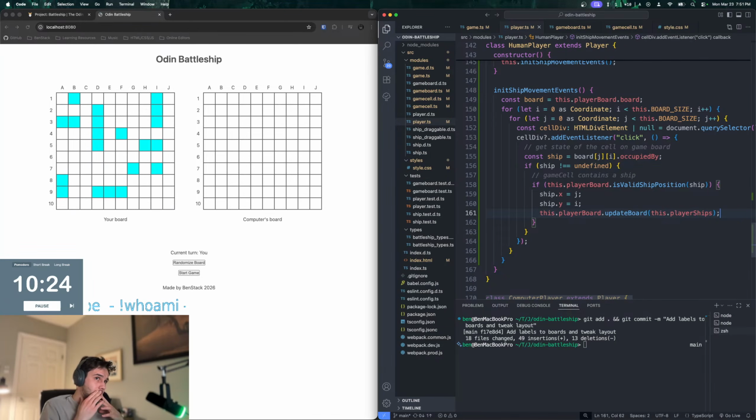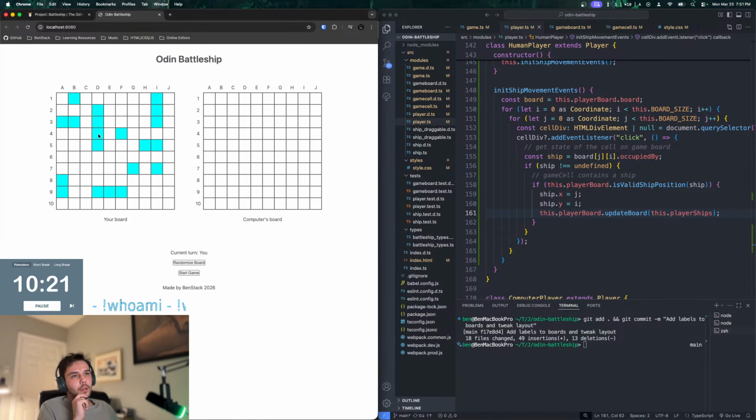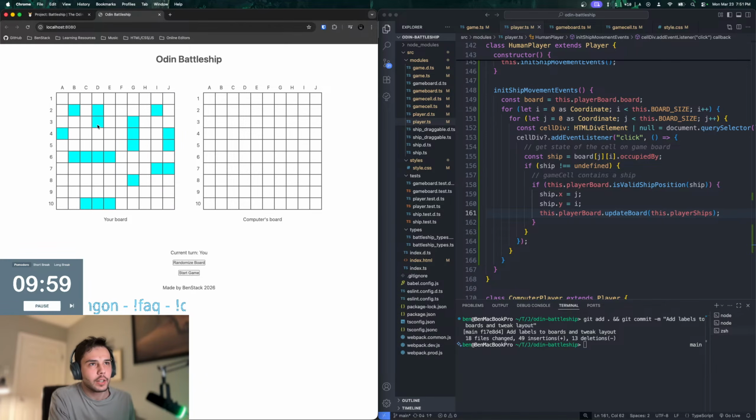Right. So now if we click a ship, okay, that's what we wanted, because basically what we're going to do is when we start moving a ship, we're going to snap the head of the ship, which is always the topmost or the leftmost cell, to the cursor, if that makes sense. So now if I get a random position and I click this cell, the ship is on this tile, 3,1, okay?